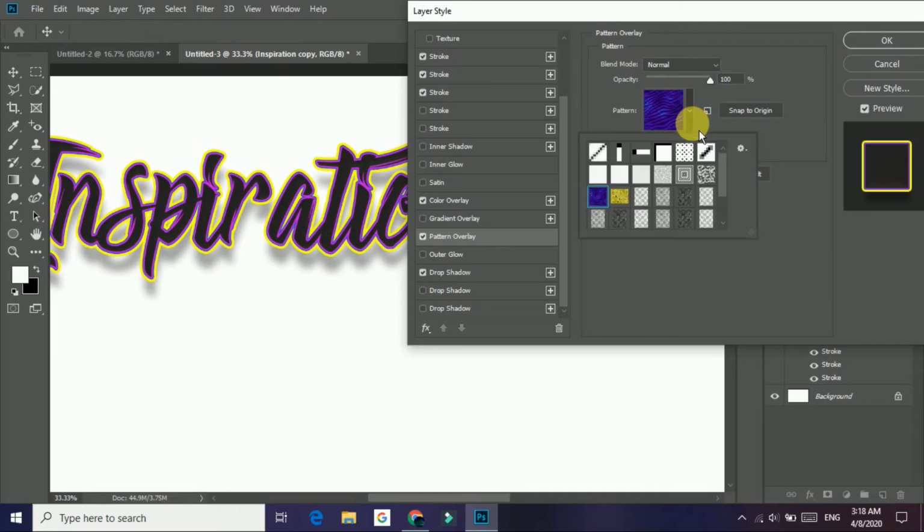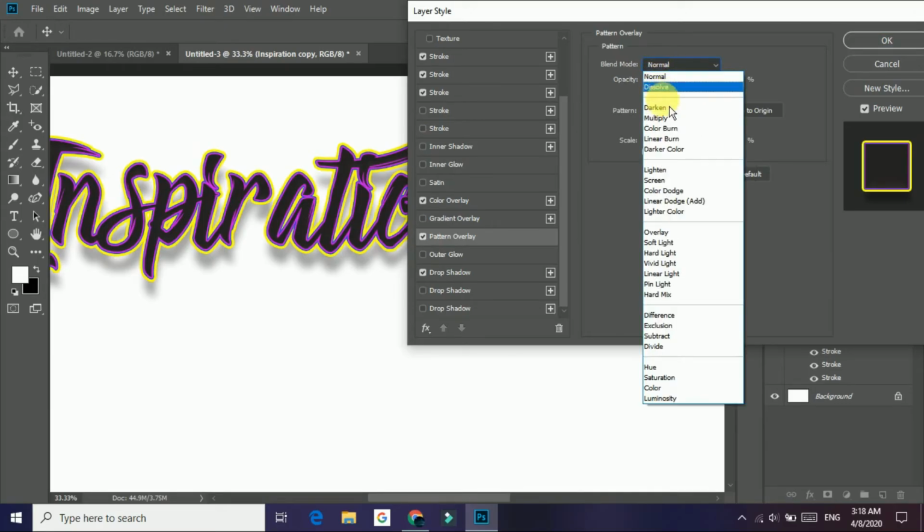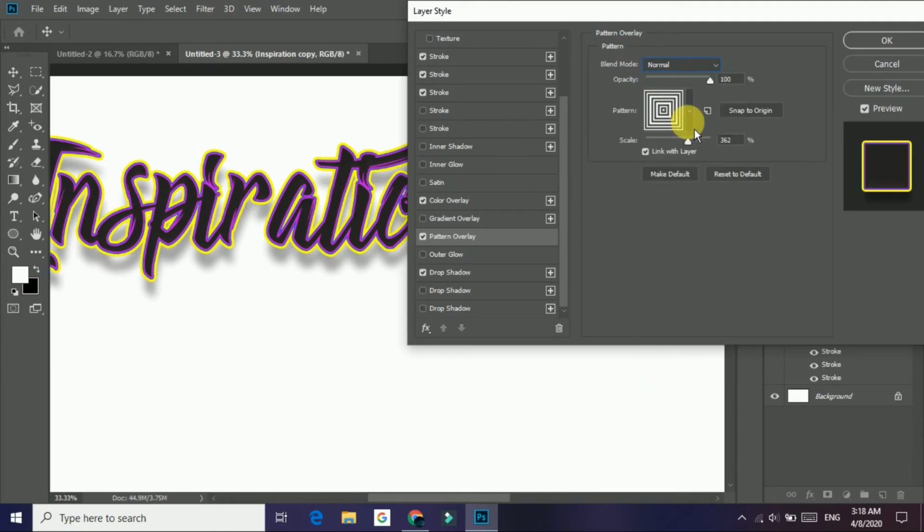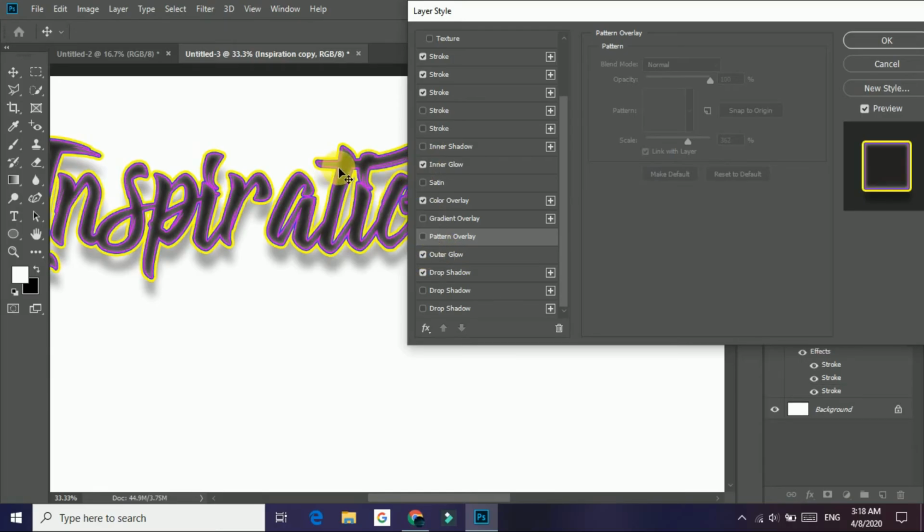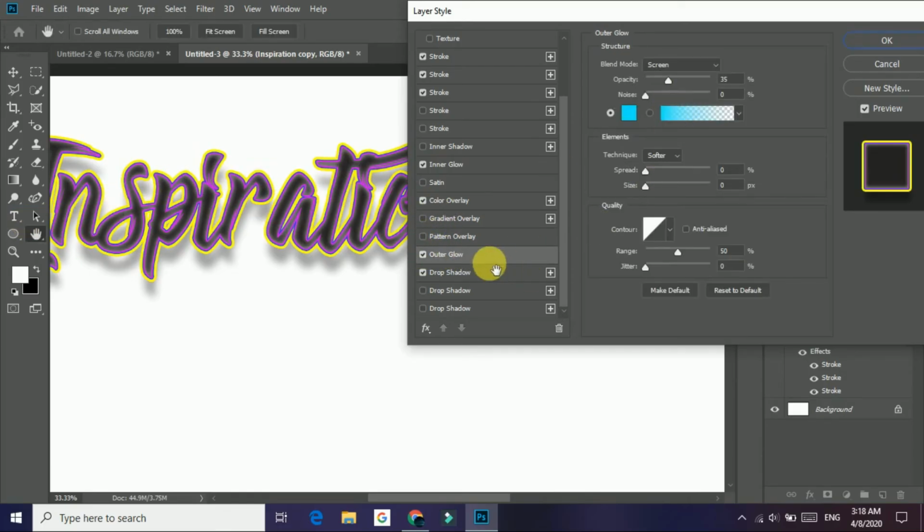And then we have patterns, pattern overlay. So pattern overlay is something where you can add a pattern to your image. As I'm not adding it very properly, it does not appear right now because my opacity and the scale I just have to set. And then you have the outer, then you have inner, and then you have outer. So you can see both the results right here. And the main thing of this video was the strokes, and much more. We'll talk later about it.